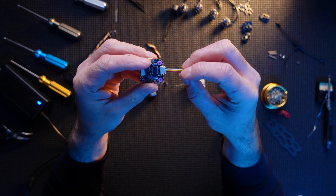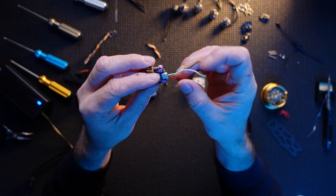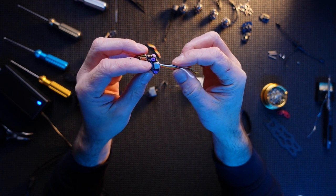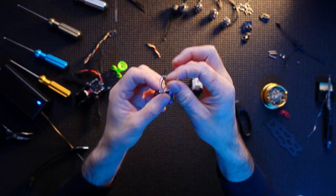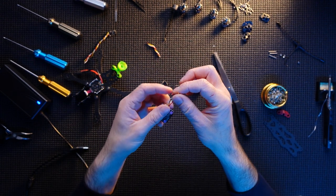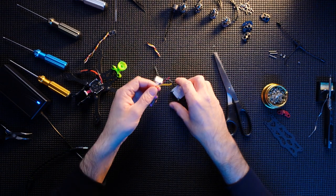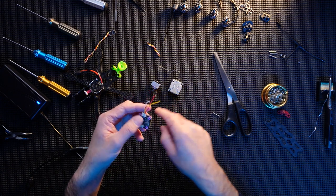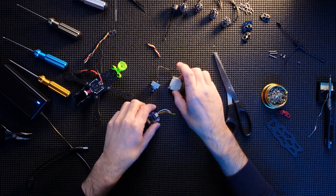So these cables here, you've got obviously red is your power, black is your ground, and then you've got a yellow and a white. The yellow is TX and the white is RX, and a TX goes to RX and the RX goes to the TX. They're always the other way around. So the yellow goes to the RX and the white goes to the TX. And if you remember it color wise, we're going to go red, black, yellow, white. So TX to RX. There we go.